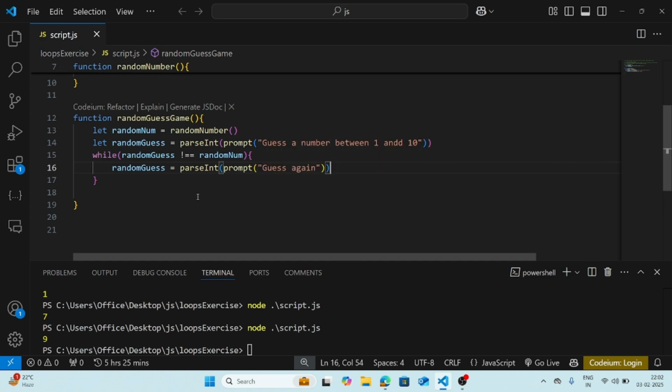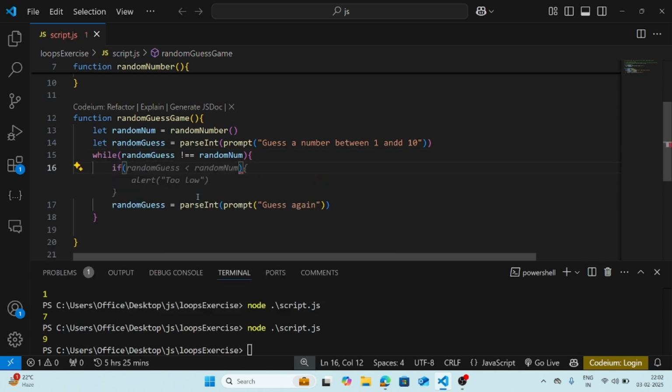But is it okay, random guess and guess again, is it not a monotonous one? So what we are going to do is give a hint to the user.